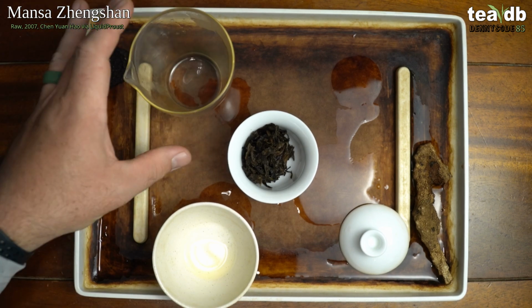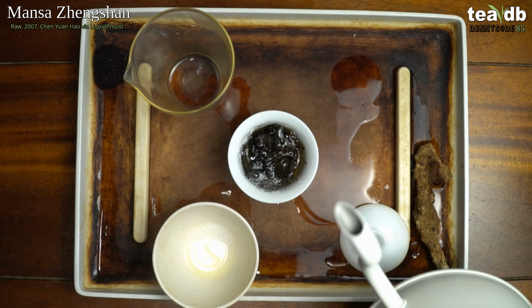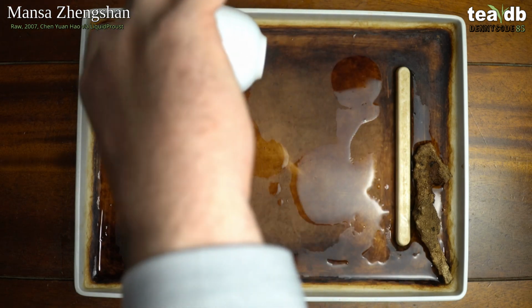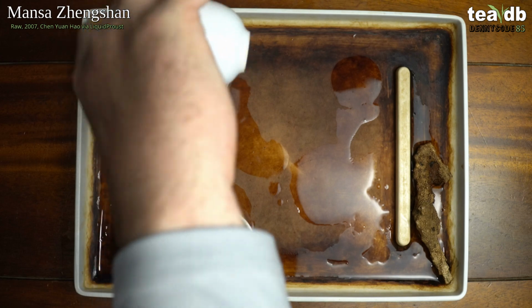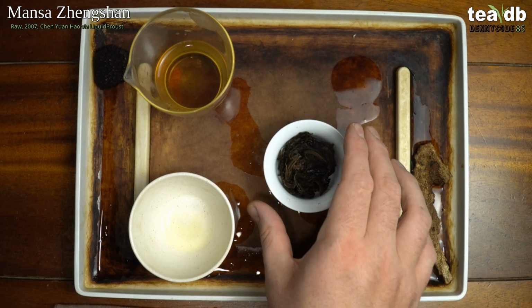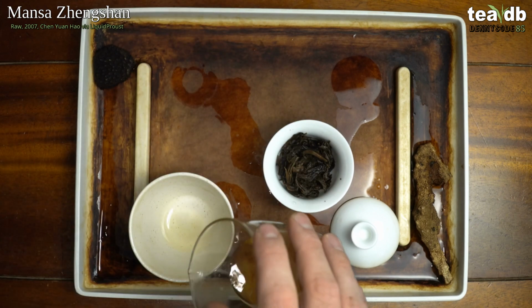This has lots of nice subtle flavors. This smells pretty mellow. The storage is Taiwanese storage on this. And I'm using 52 milliliters of water, so less, 45 because of the tea. And so this is a 50 milliliter gaiwan, and then 4 grams of leaf.